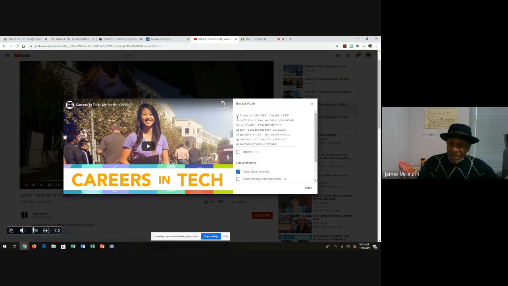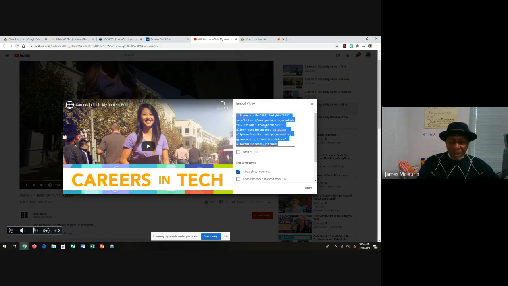And it all is going to start with the less than symbol and then the command iframe, which is going to frame the width and the height of the video and then all these other things inside, which we don't have to worry about. All we need to do is copy it. To copy it, you just need to pick your I-beam anywhere inside and just click. I just normally go to the middle and click.